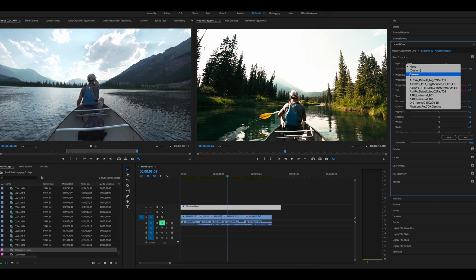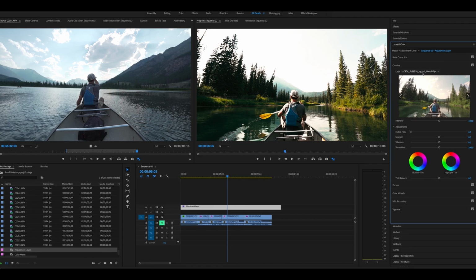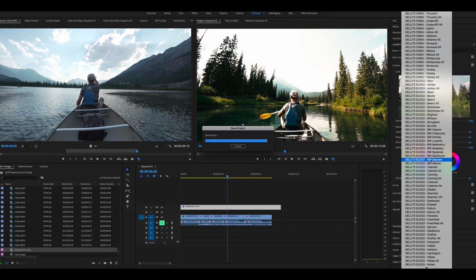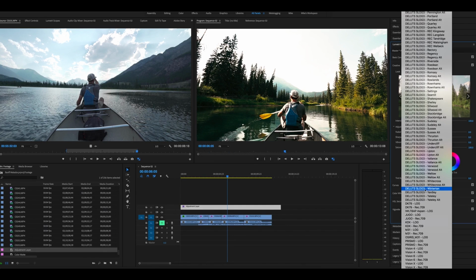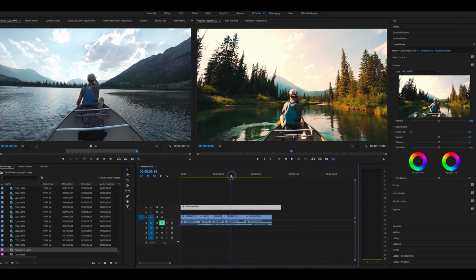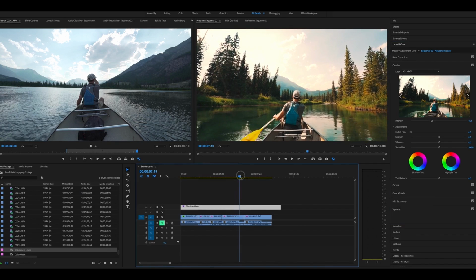I want to show you guys that's actually a paid one, but I think that it's a really good set. So we'll come back under creative, we'll go to look, and let's go down all the way to M31. Click on this, and this one I tend to use quite a bit, and I really do like the colors of it. I think right now it's probably a little bit too intense, so let's dial it back a little bit to maybe 75% or so.